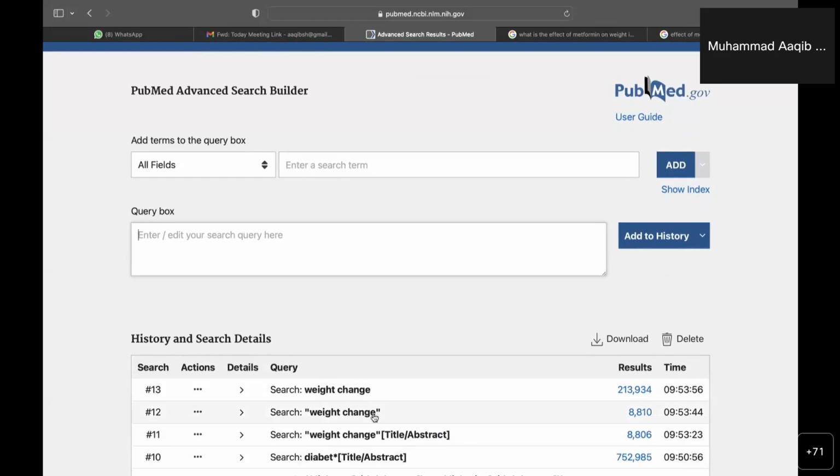So adding this narrows down your search results. This is the difference between having double apostrophe and not having it. Here it searches for the word weight and also searches for the word change. But here it searches for the exact phrase weight change. The words should be next to each other. Only then it gets included.